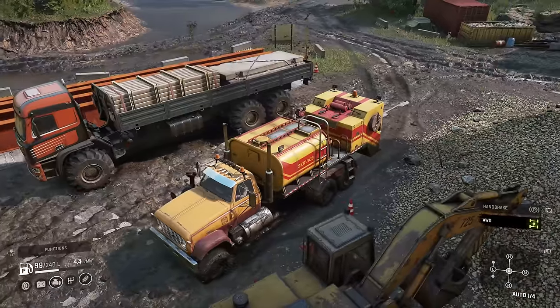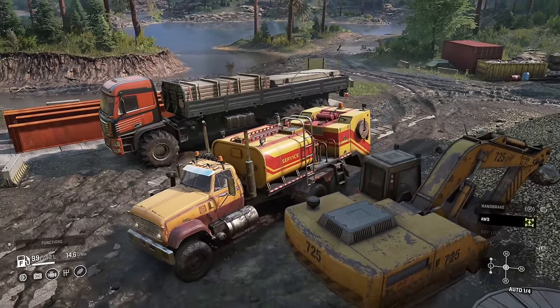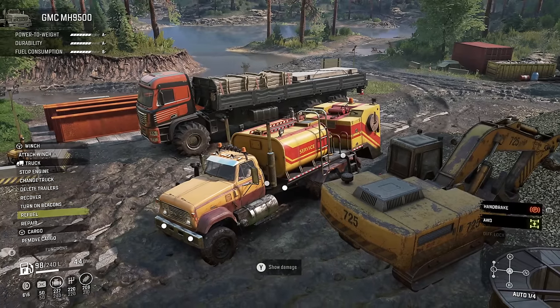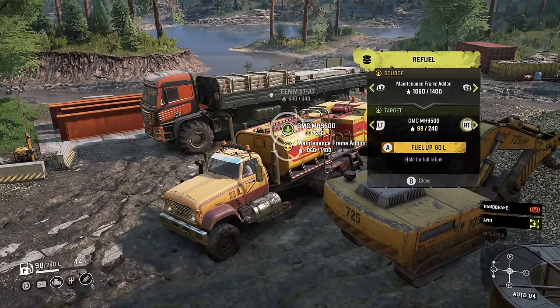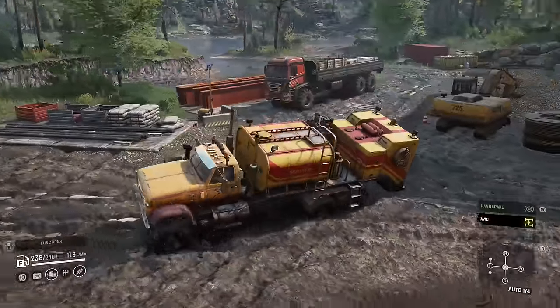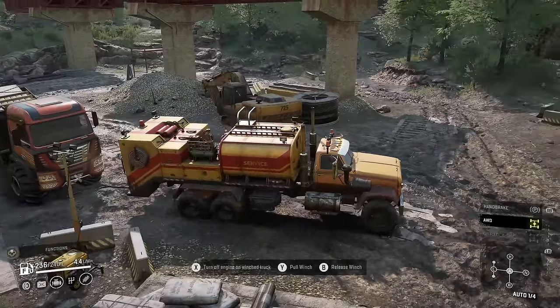As I said previously, the FEMM truck is completely empty, so refuel it before towing it. FEMM 37AT is a very powerful truck, so even if you get stuck with your recovery vehicle, FEMM 37AT will push you. Now just retrace your steps back to the gateway.